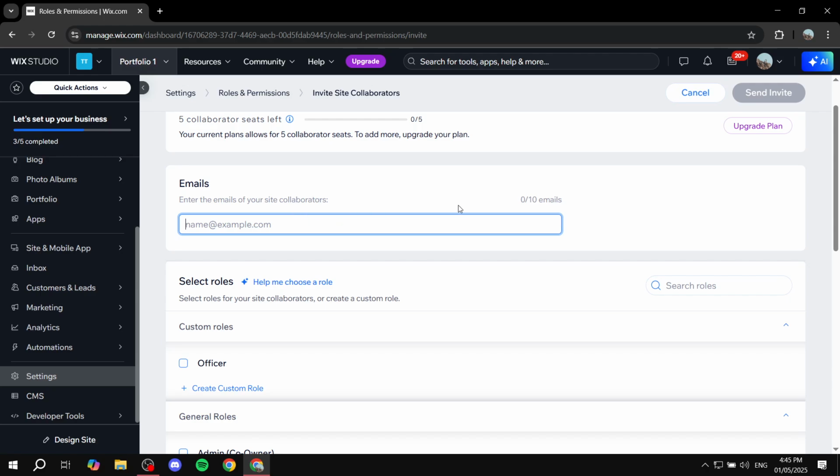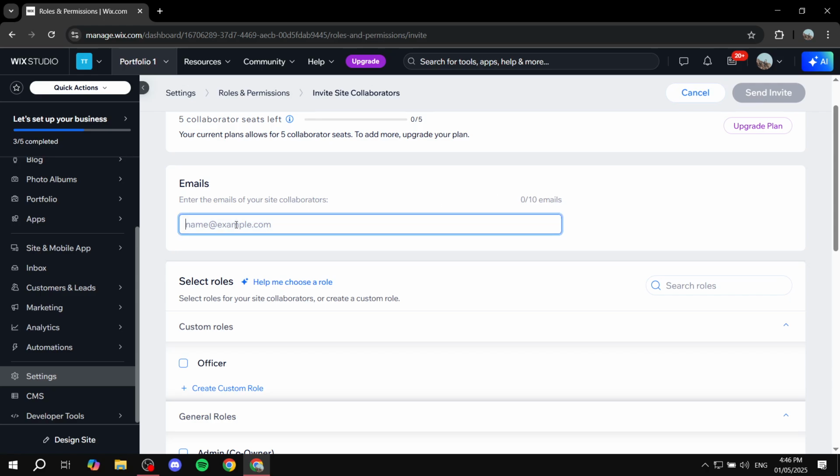Now it says here that you can go ahead and add them in bulk, so you can add 3 or 4 people at the same time, which is fine, but I highly don't recommend it, because especially if they have different roles, really just go ahead and take your time and add them one by one. This way you can focus further on which person gets what when it comes to roles and permissions.